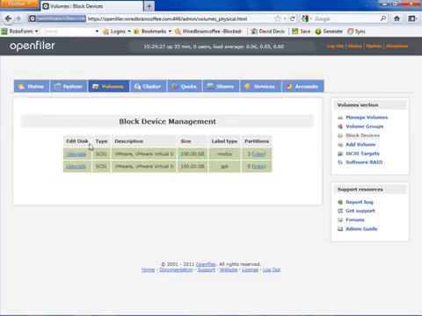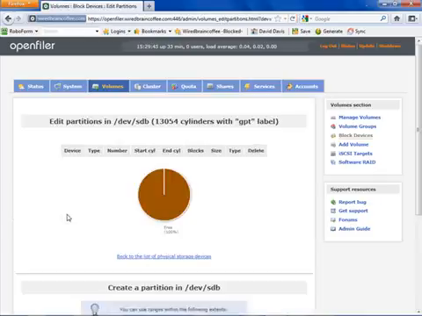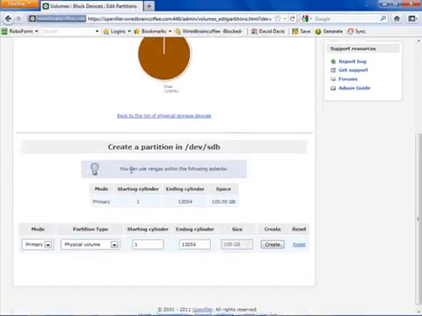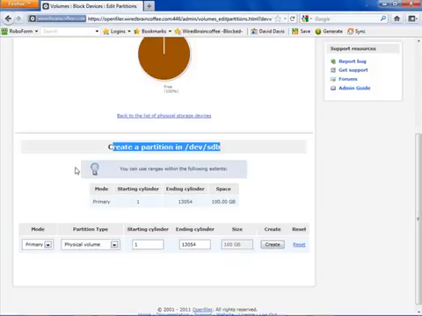That's the OpenFiler Linux-based operating system. The next virtual disk we have here is /dev/sdb. This is, again, a thinly provisioned 100 gigabyte disk, and right now it doesn't have any partitions on it. So I'm just going to click on that disk, and then we'll scroll down here to create a partition in /dev/sdb. So to do that, it's going to be a primary volume, it will be a physical volume, and we'll use all the disk space we have, all 100 gigabytes. So all we have to do here is click Create.